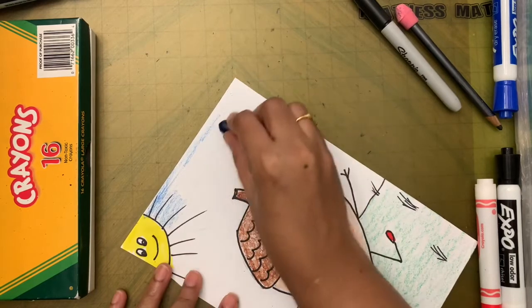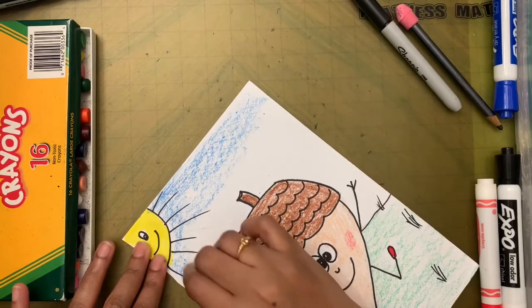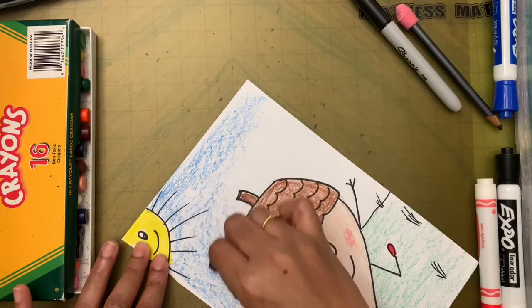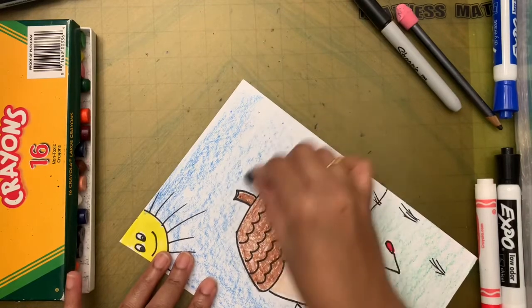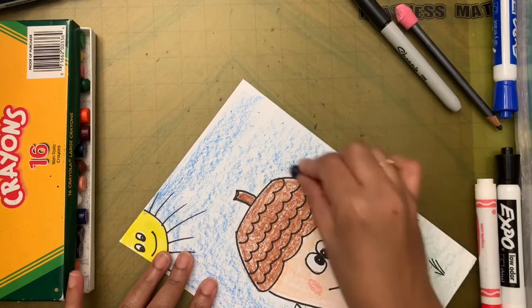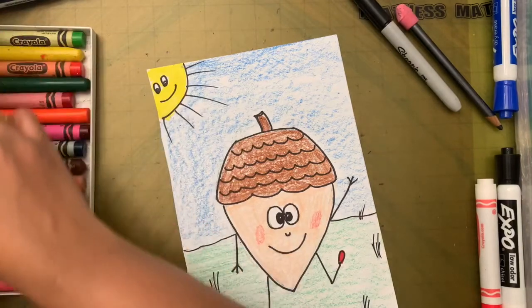Okay. I'm going to put this on the side and then color this. I have a small piece. If you have a small piece, you can color it this way. Otherwise, you are going to take a little bit more time than me, but you will be done in no time. Okay? See how it looks now?